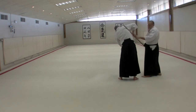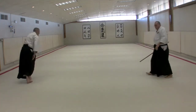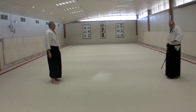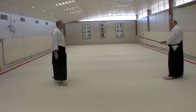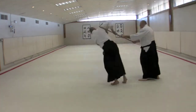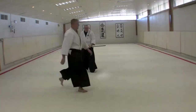His wrist happens to be forward this time, which makes it more acute in the action of the throw. And again, Uke can mediate whether they like the wrist here or here in terms of the attack. Boom! Here we go. Up and through. Good. And maybe once like this.